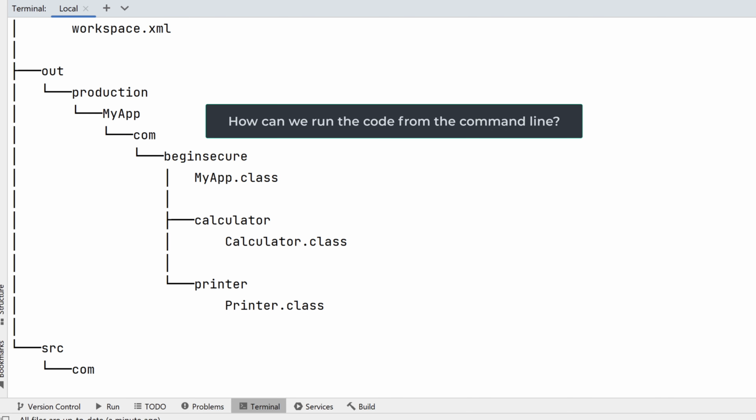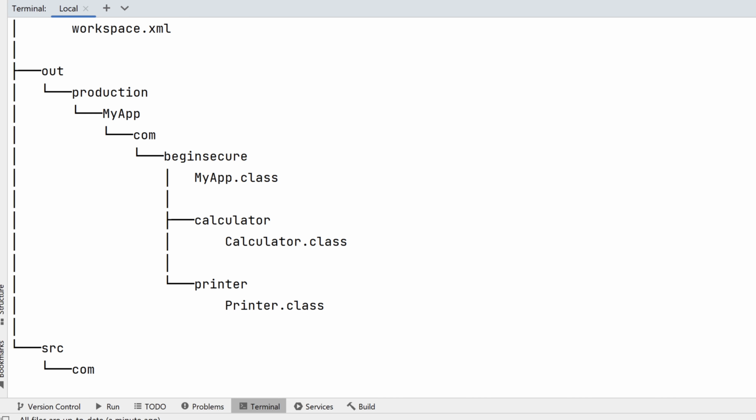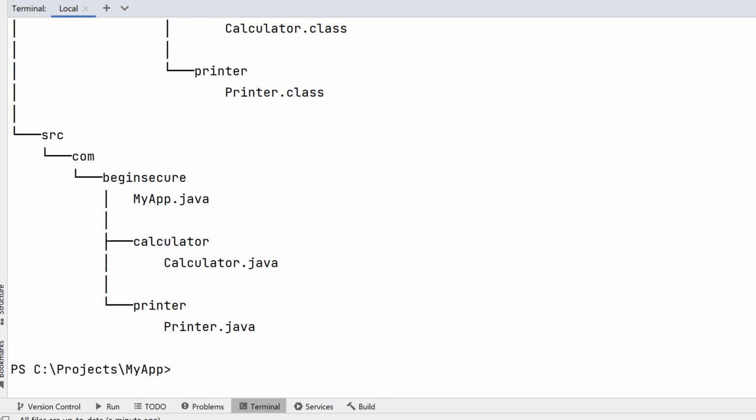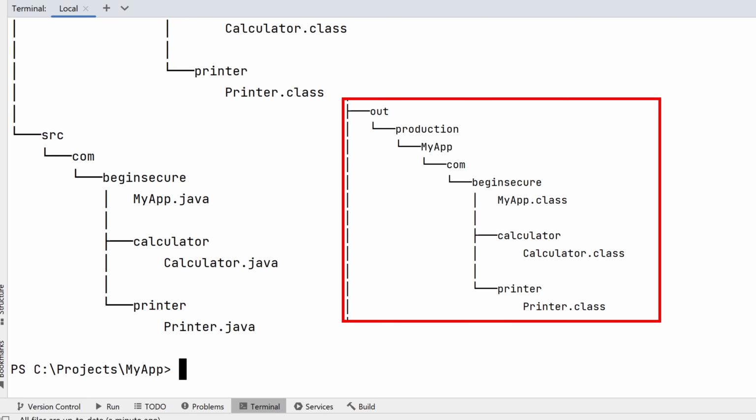How can we run the code ourselves from the command line without the IDE? Java is the command we'll use to run our code. We have to specify the starting location where our class files are located, the directory just above our com.beginsecure tree. We do that with the command line option called Classpath. We can say either java -cp or java -classpath.